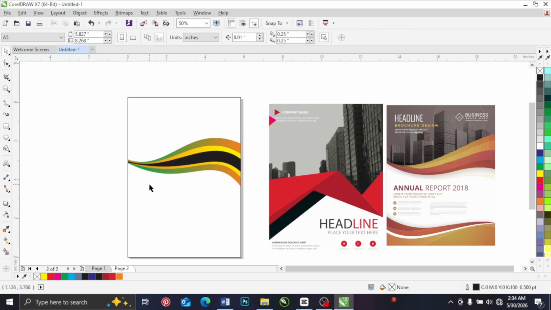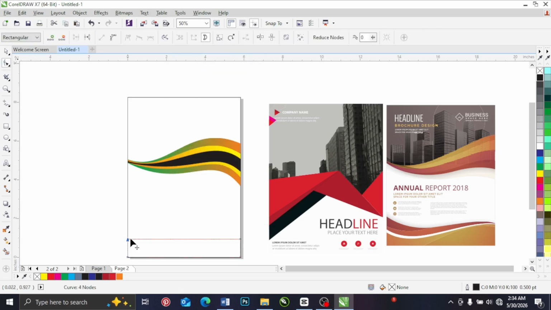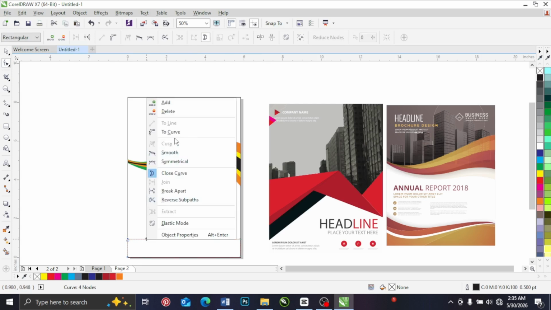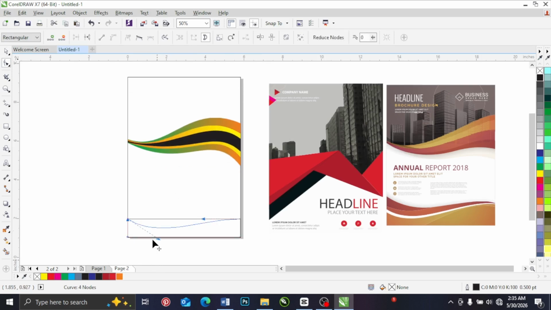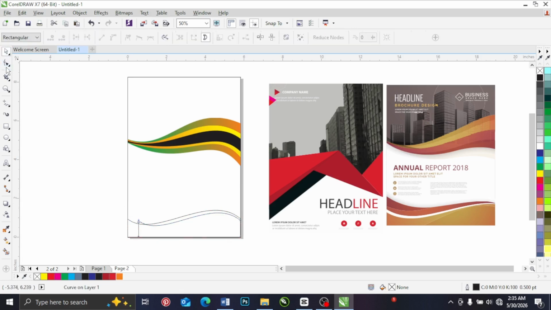To the down one, you can duplicate your rectangle. Convert to curves. Make here curve. Bring here down. Bring here up. Then you can simply move this like this. Take shape to remove this. You don't need it. Bring this one somewhere here and adjust till you get what you want.